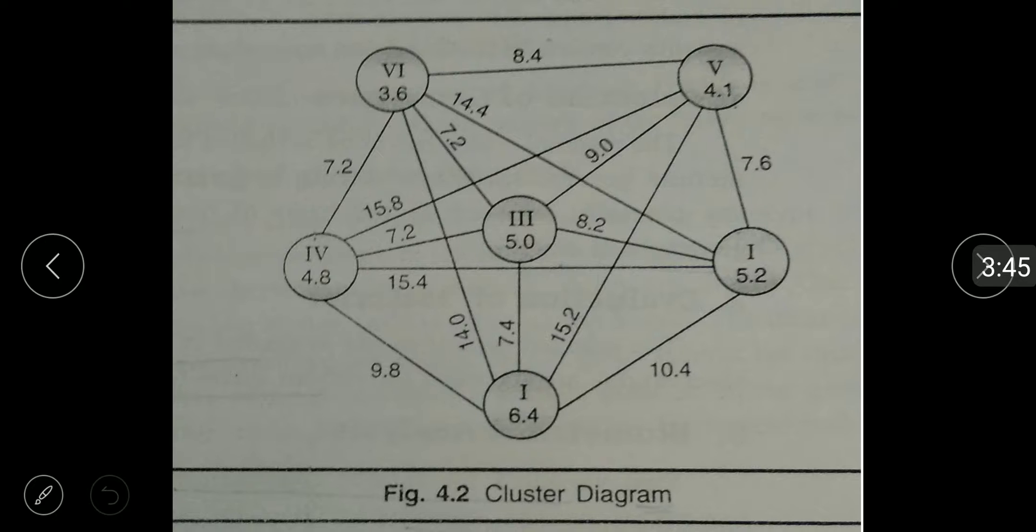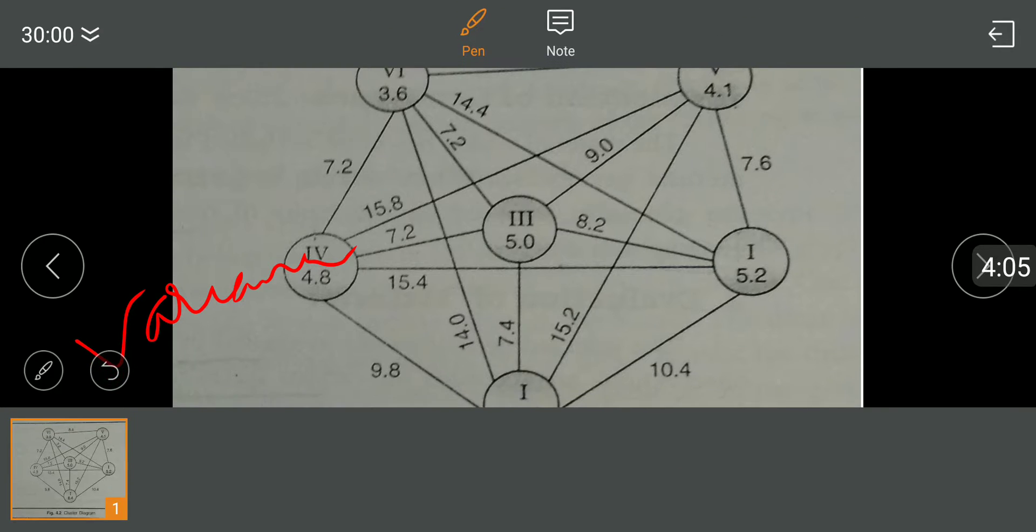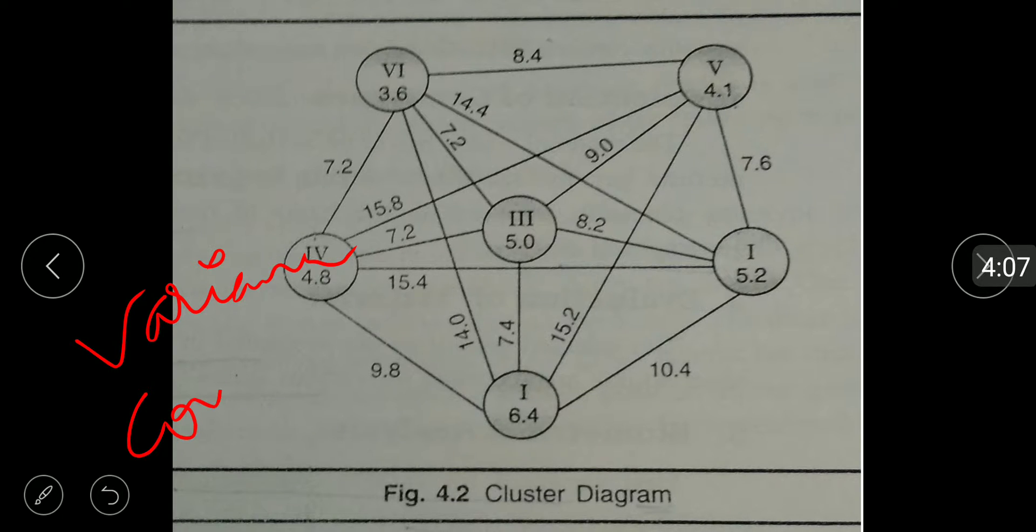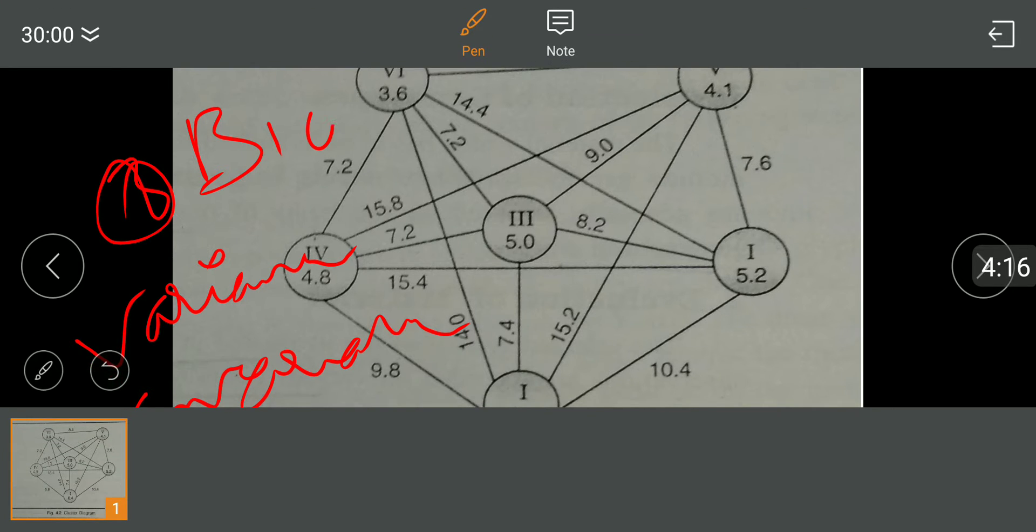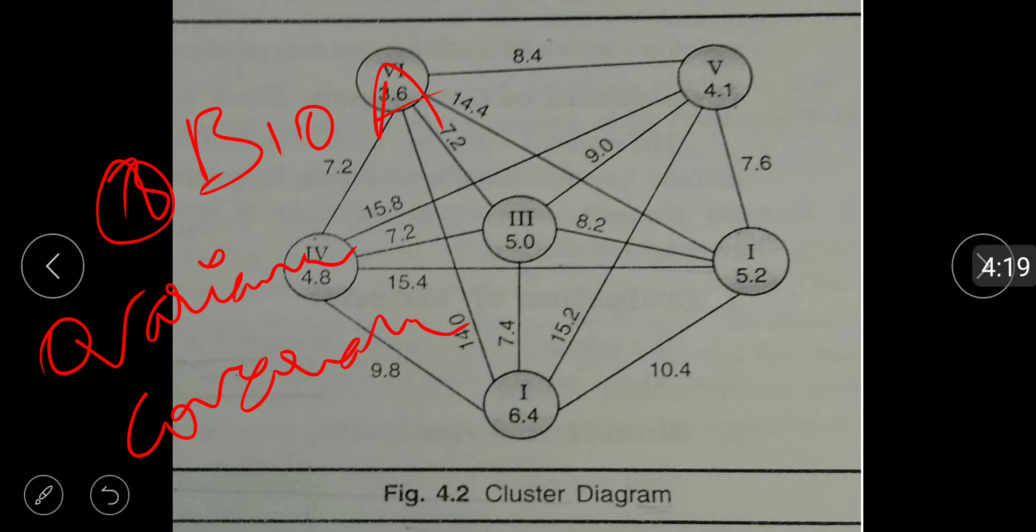Coming to the evaluation of material, it is evaluated on replicated field trials as you already know, and recorded on various quantitative characters because it's helpful for quantitative characters. In biometrical analysis, first we need to find the variance of various characters. Variance and covariance. In biometrical analysis these variance and covariance or their combinations are estimated.